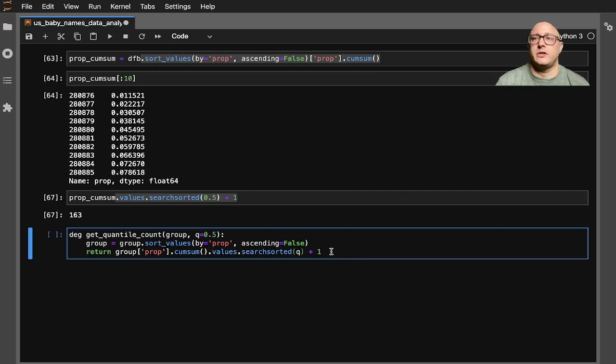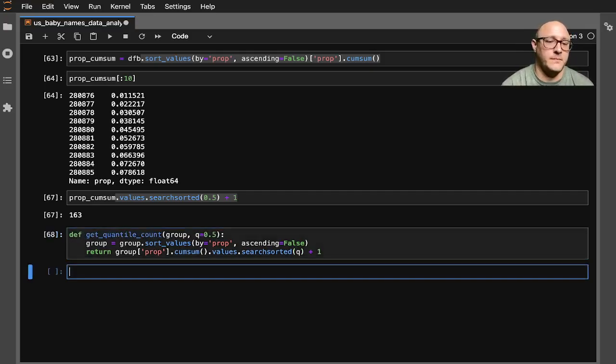And again, this plus 1 is going to be taking care of any 0 values that we may come across. And again, we can always change up that quantile if we want to deal with the quantiles in a little bit. And this is supposed to be an f in there.